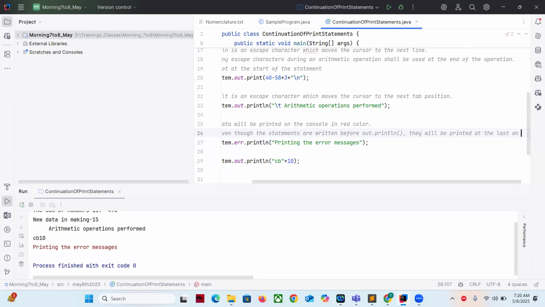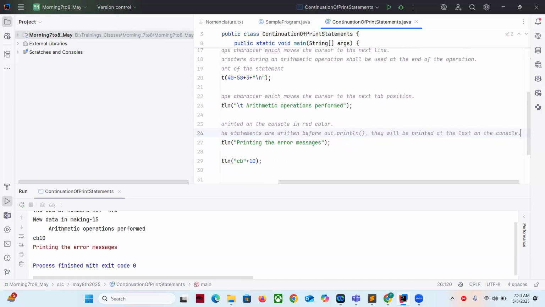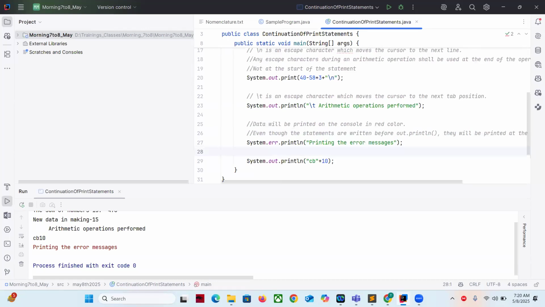That is the beauty of it: all the error messages will be printed after executing all the println statements. It will not print before any println statement. After all out.println statements are executed, only then will the err.println message be executed.